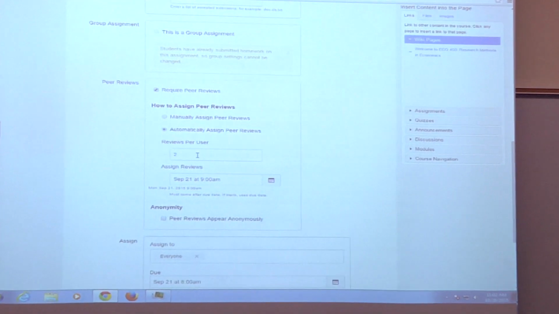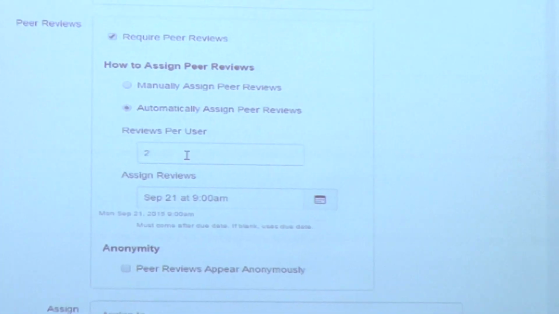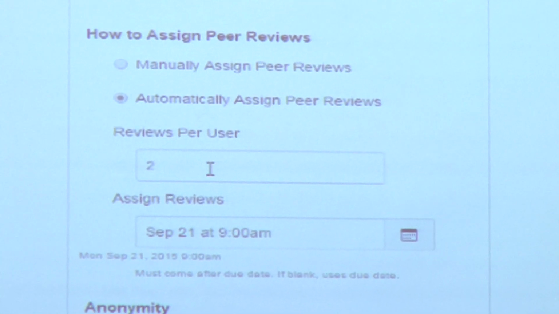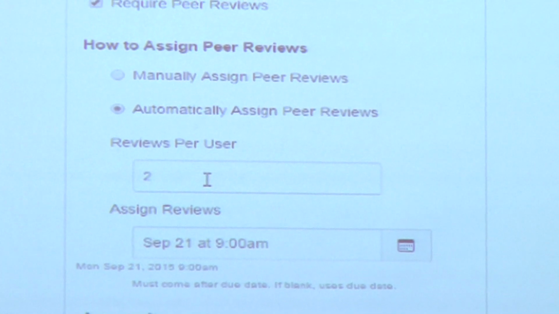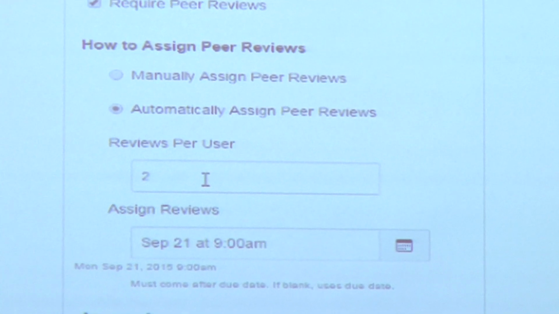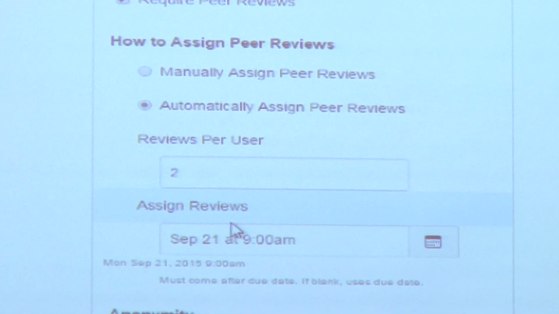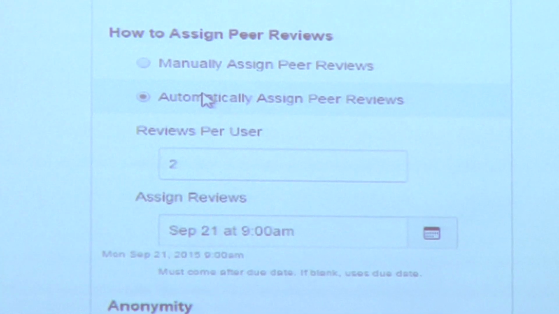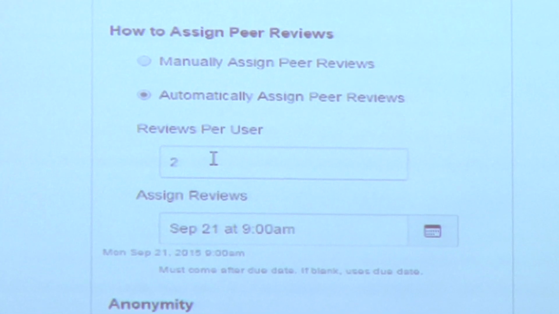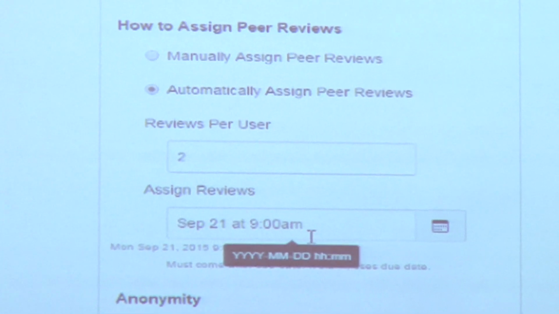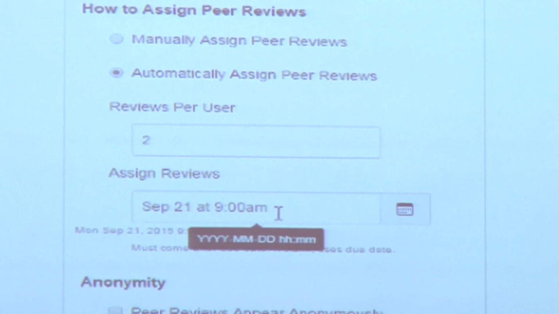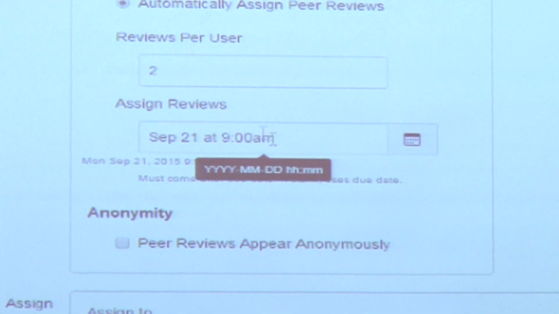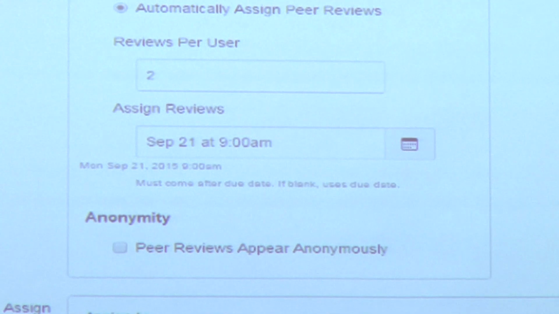One other feature which is particularly handy for the writing intensive courses is not only can you restrict the file type, but you can set up automatic peer review. So like I can have students assigned 2-3 partners, something like that. I'll randomly assign students. I don't have to do anything on my own other than click on these two, whether or not I want to manually or automatically do it. If I select automatically, I can tell how many reviewers I want. Last time I set this up about an hour after the assignment was due. Of course, I had a couple students who didn't get it in. That created a few issues.